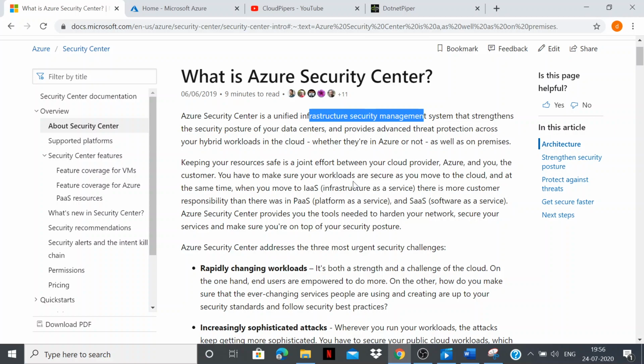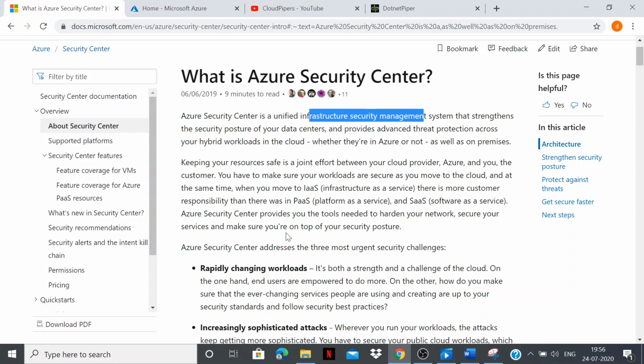So we have to ensure the security when we consider infrastructure as a service, in comparison to platform as a service and software as a service. So in today's video demonstration, I'll be touching a few areas related to Azure Security Center.